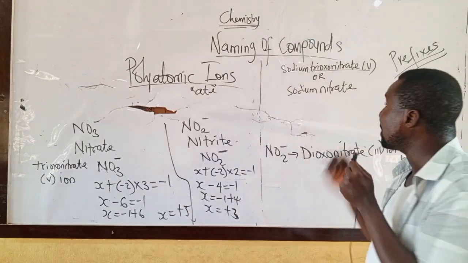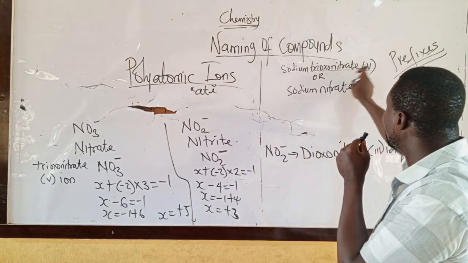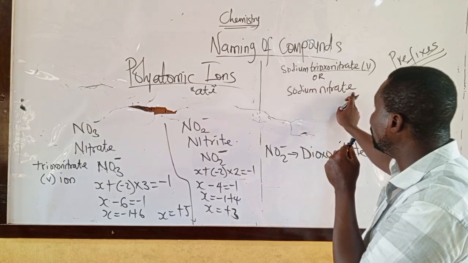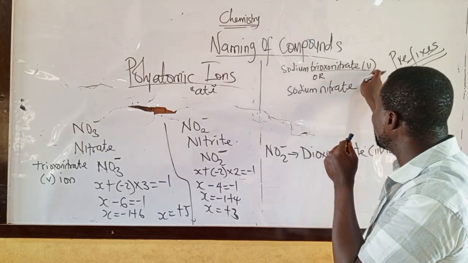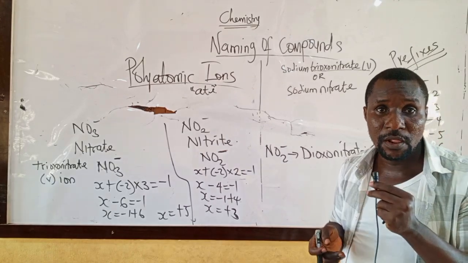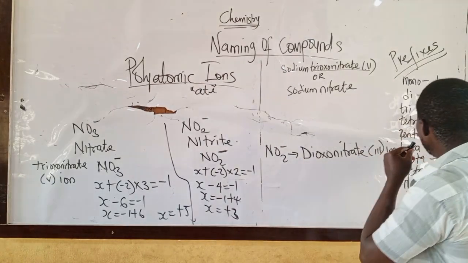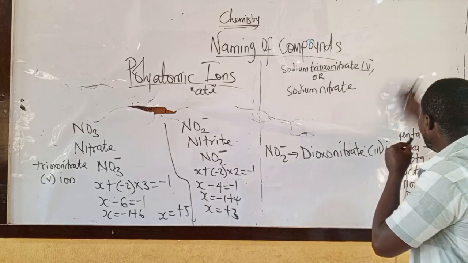How can I write the chemical formula of this compound? Two of them are the same. Because I know trioxonitrate(V) is the same thing as nitrate. Then sodium trioxonitrate(V) is the same as sodium nitrate. How can I write the chemical formula? Don't forget the table I gave to you, that table for the first 20 elements.